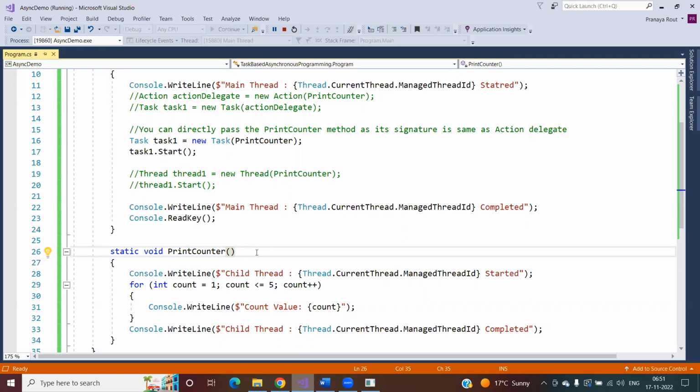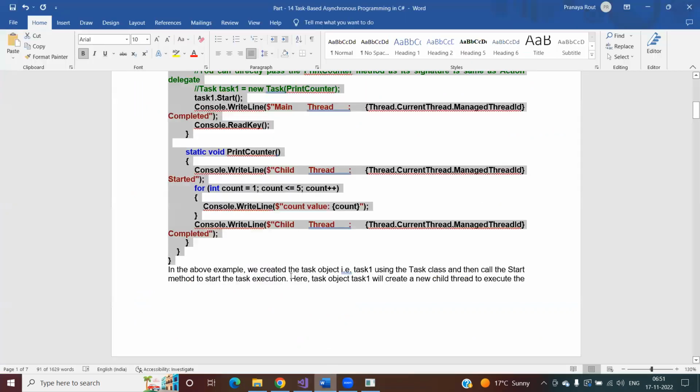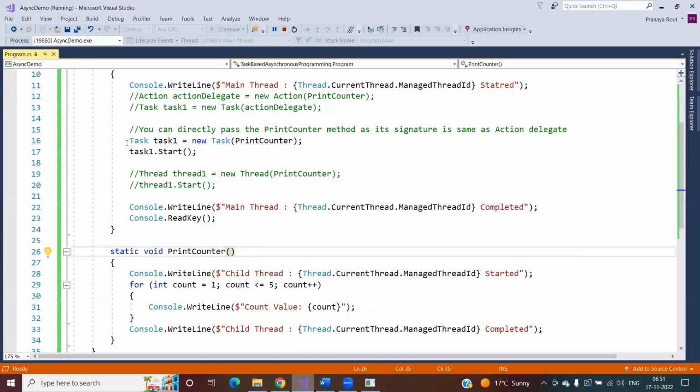Guys, what is the best approach? Like, do we need to go for task-based or async await? I think I would go with async await, right? That's basically very simple. We are not interested in creating the task, or who is going to call the start method, delegate, all these things. We need to hide that. Simply make this method async, and just call this method like a normal method, right?